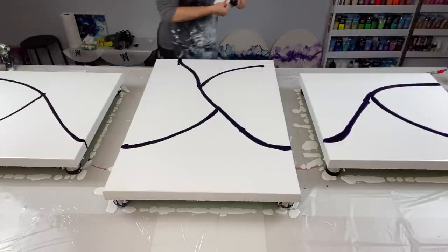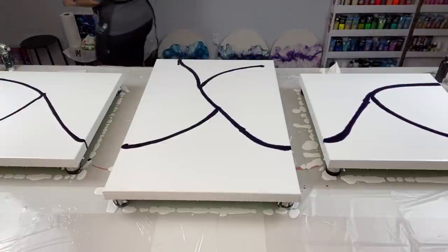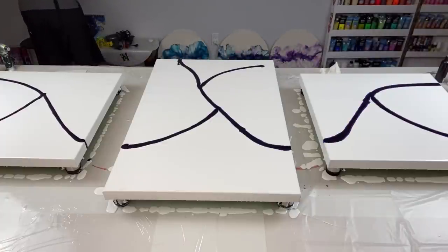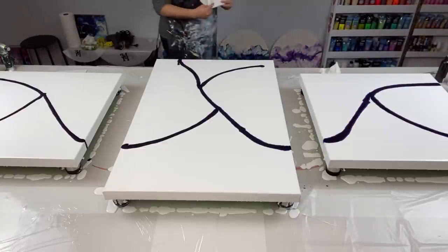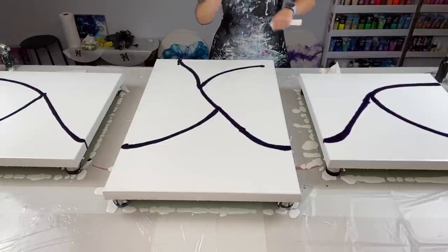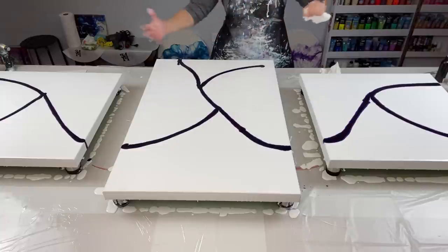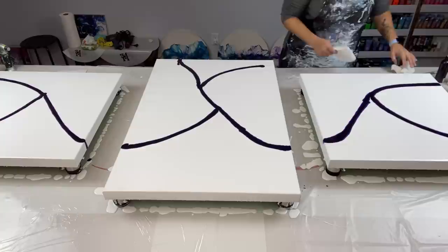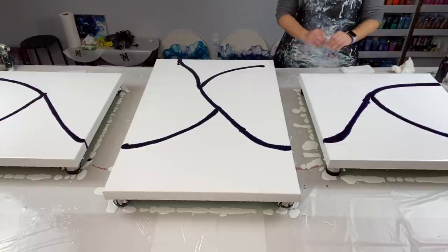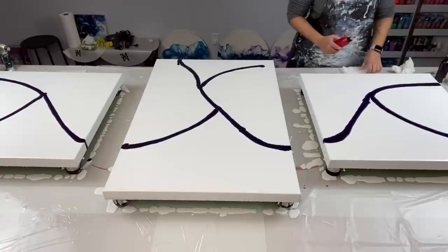There is my design. Oh, I don't know if you caught the sped up version of me putting down my base paint, but like a goof, I was pouring out of the pitcher and I forgot to put the lid on the pitcher. So when I poured the paint, it just spilled all over my table. Wow, that is expanding big time. I hope that's not going to be a problem.